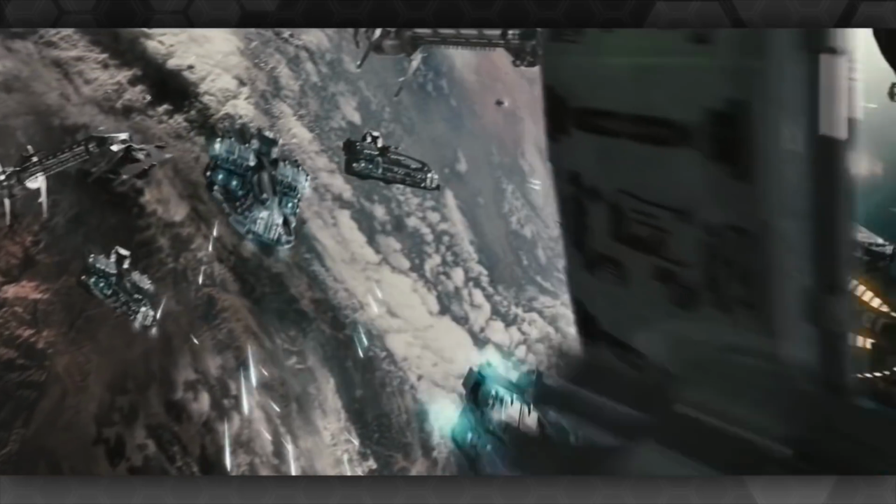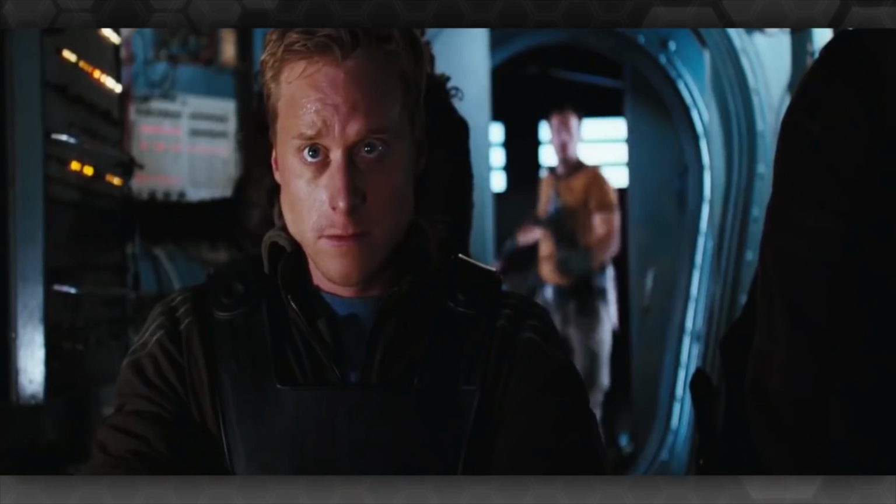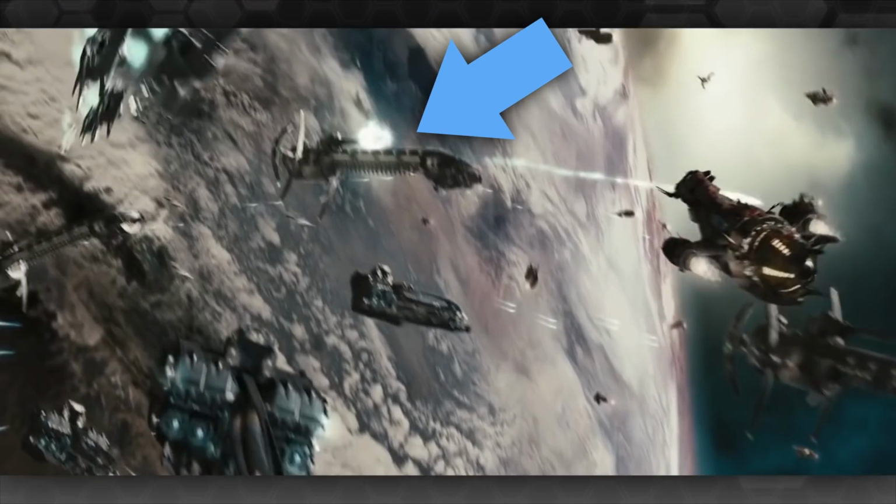Now, if we look very closely here, this is the first of a few moments in which we get to see these destroyers firing their giant tank cannons that they have on the top. This is a really cool destroyer design to me because it looks like a glass cannon. It has a giant weapon, but it also looks kind of thin and weak. Looks like it needs escort from other ships. And it also has these racks along the ventral hull, which I assume are embarked fighters or drones or something to that effect. I'd love to speak to the guy who designed all of these things, because there's definitely a consistent logic going on here for the Alliance fleet. It's a shame we only really saw these things in this one battle.